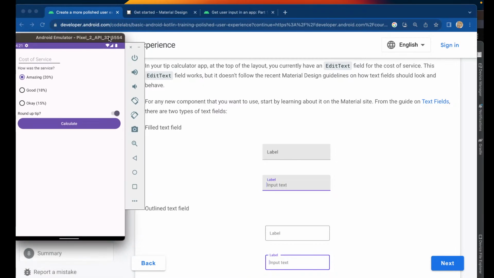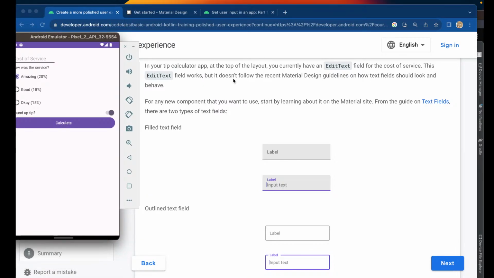But anyway, it says in your tip calculator app at the top layout, you currently have the edit text. This edit text field works, but it doesn't follow the material design guidelines on how text fields should look and behave. For any new component that you want to use, start by learning about it on the material site.